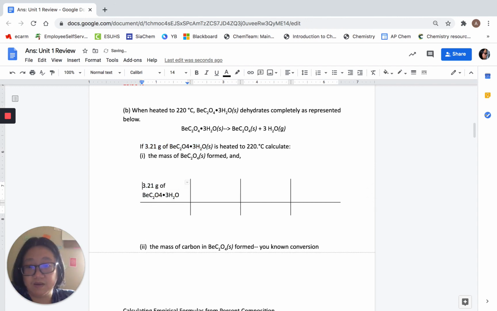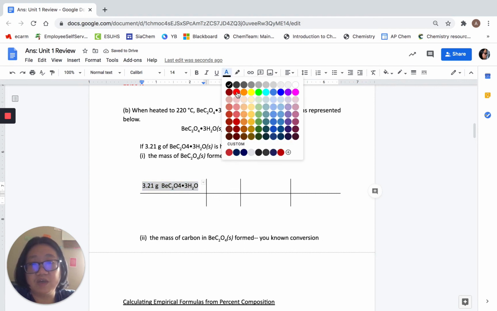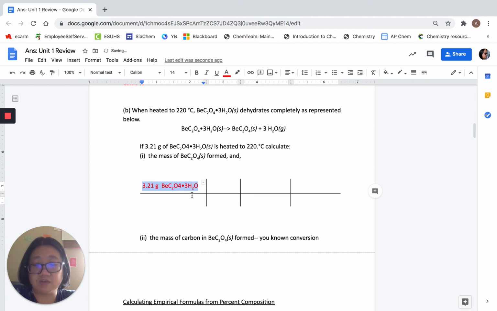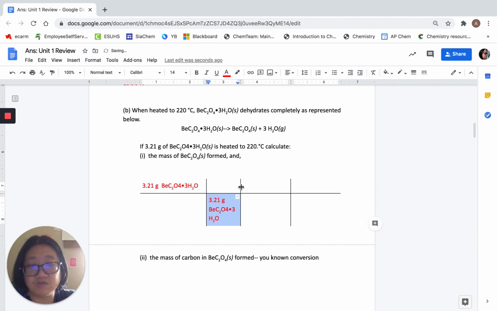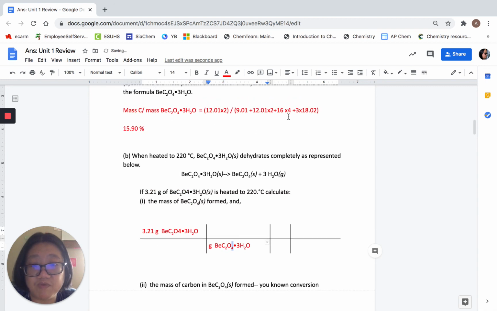Okay, so we got this many grams of this, right? So what are we going to do? Well, we have to convert as usual grams to moles and then moles to grams. Okay, so that's pretty much it with the usual arrangement of things. So let's go ahead and do that. It's not going to be this one. In fact, we do have a number from before, I believe, BeC2O4·H. Yeah, so we do have a number from up there. We just need to redo this.